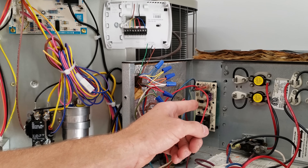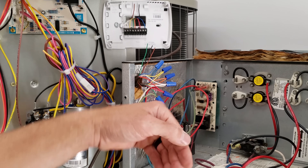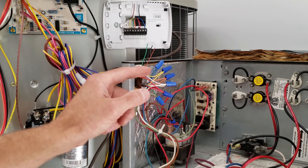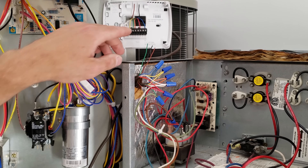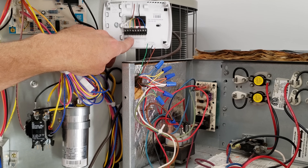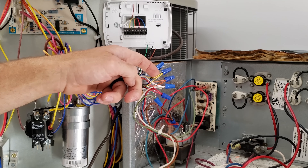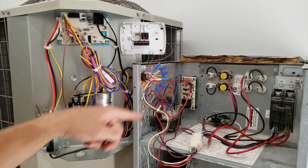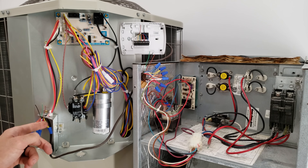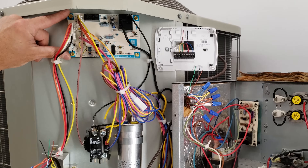This board does not have a Y input so there's only one blower speed. Other control boards may have a Y terminal too, meaning the fan ramps up to a higher speed whenever Y is energized. With R touching O, G, and Y, the Y power is not going to that board — it's coming over here and going up to the defrost board.